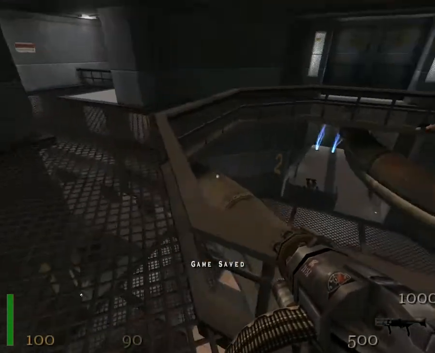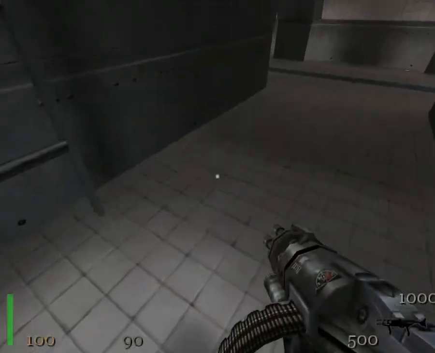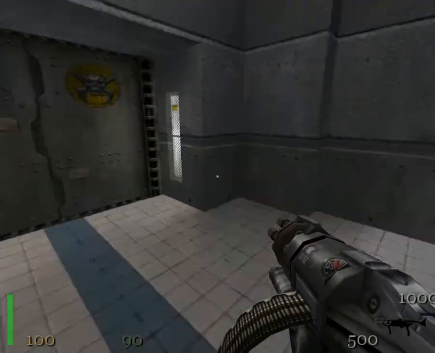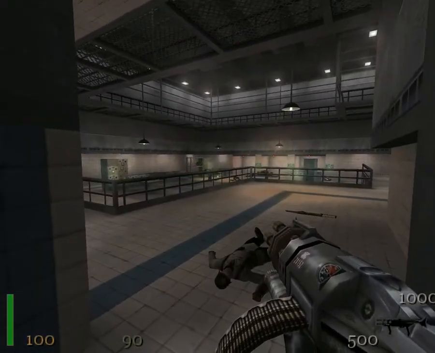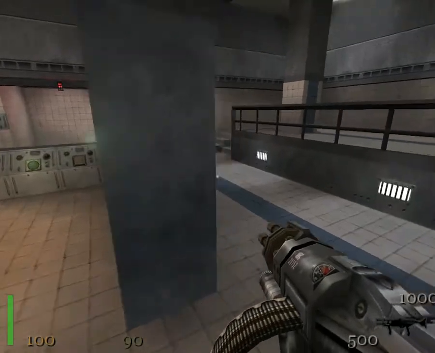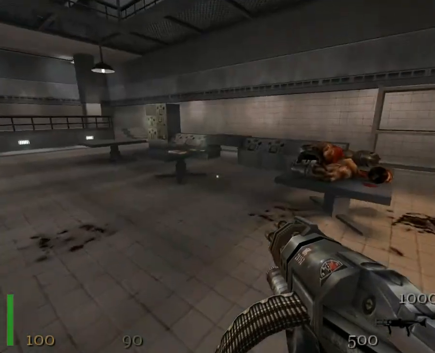Full health, almost full armor. We have taken care of a few of them. More health. Okay, so what do we need to do here? These are part of the super soldiers.